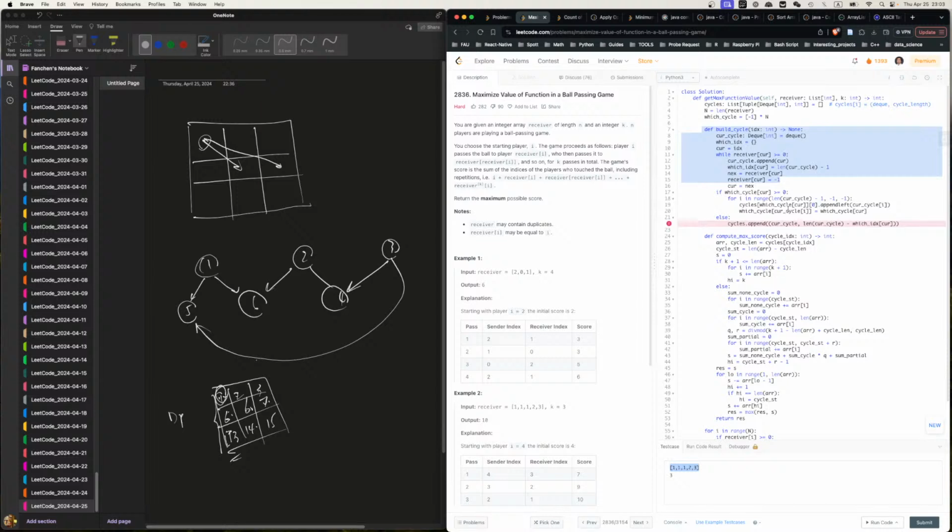And then we record. It's a cycle, so we record which cycle it is, and then not really which cycle it is. It's just the index. We have the index, and then we know this index belongs to... I don't even need to know which cycle.